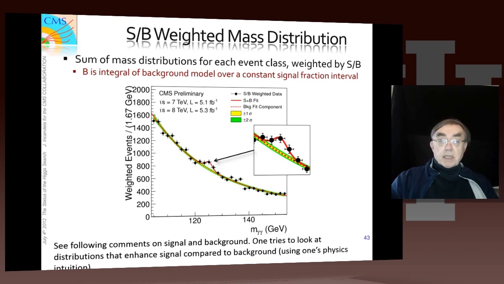I already pointed out signal over background. We've seen essentially this plot before. Here's the signal. And here's the background, this green thing or dash thing. The dash thing here is the background, and then they measure standard deviations from the background to show that this really is a very, very big signal.